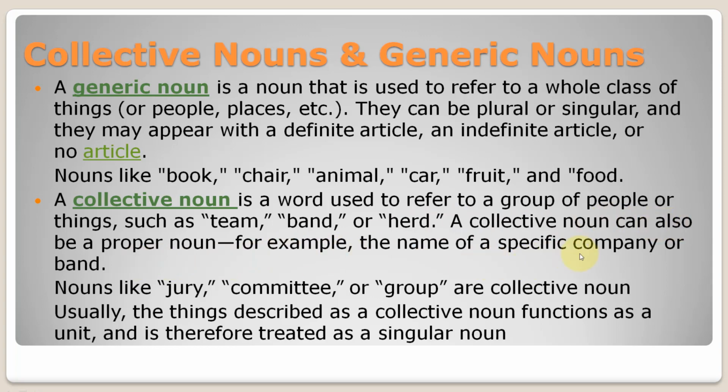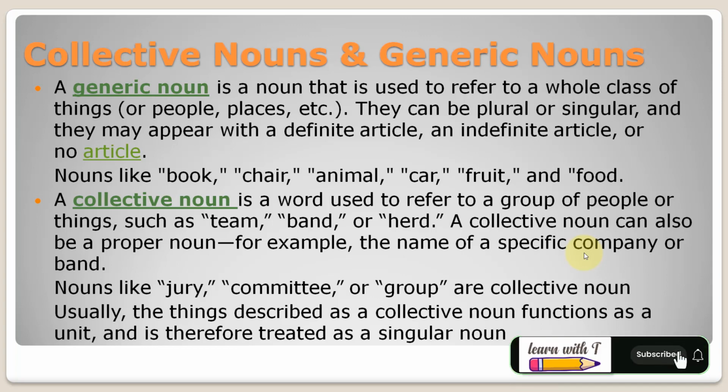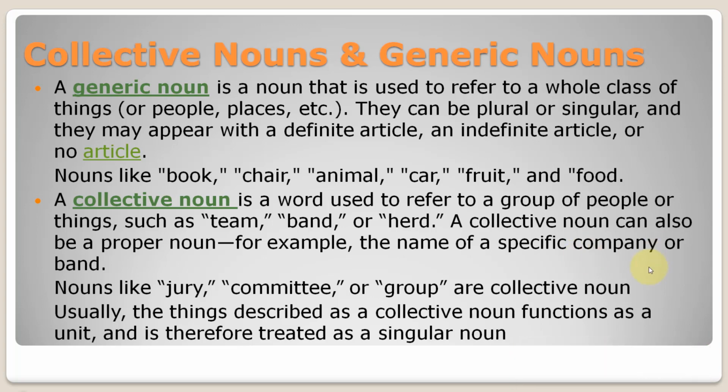For example, the name of a specific company, like Unilever or Nestle, they are the names of companies. Or some TV channel, like Hum TV or HBO or CNN, etc. So that is the name of one specific company. A lot of people work over there, but all those people are basically representing one same company, and we are referring to those people collectively with the name of that company, whatever the name of the company.